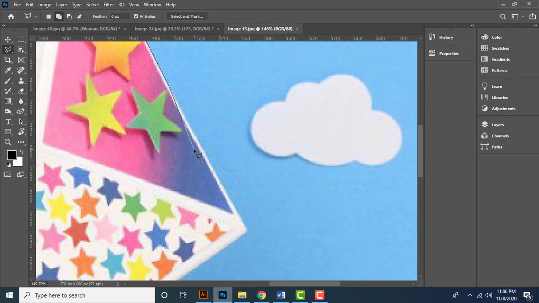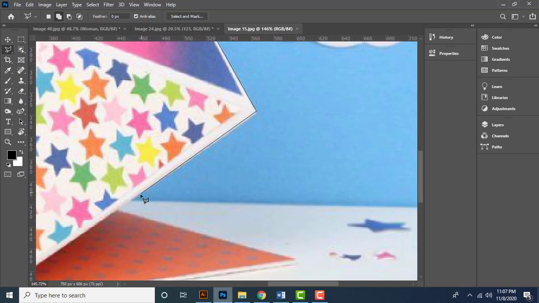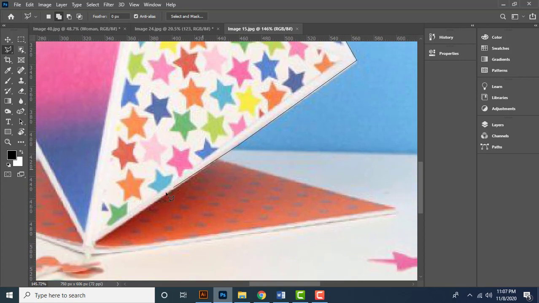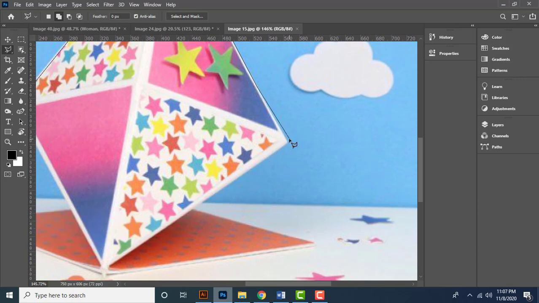So tap and hold spacebar, pan it, and add the selection border. In case the selection goes wrong, I can tap backspace key to delete the last selection borders, and then continue to add.